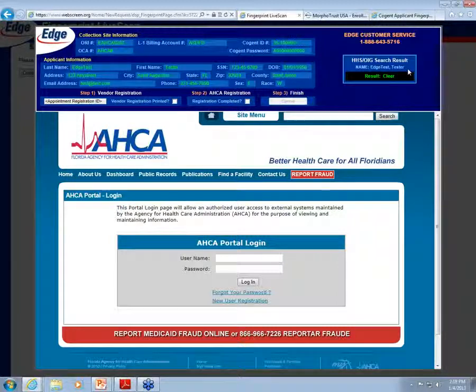If it's a hit or some non-clear result, that box will expand and will allow you a link to the site where you can confirm, or you can call our customer service team and they can help you confirm the hit. You see we put a customer service number right up top of that HHS OIG box. You, of course, can use that at any time, but we anticipate that most people needing help will need it with the HHS OIG confirmation. Another thing I'll point out about that HHS OIG search is that we're recording that it was done in the result, so you have a historical record that, in fact, the HHS OIG exclusions list was checked, and someone's not just checking a box on the AHCA site.